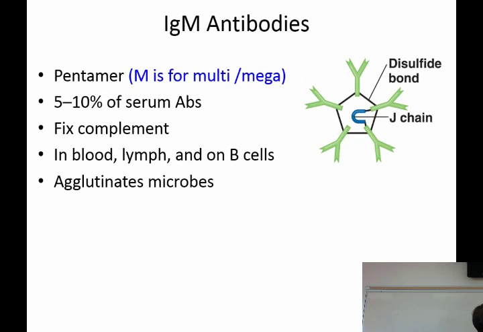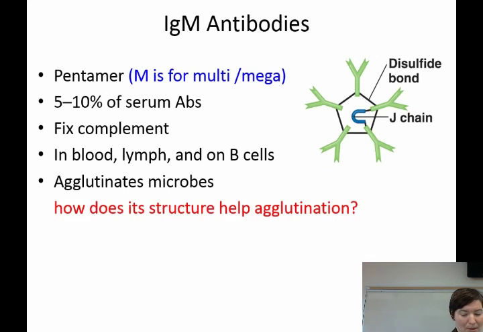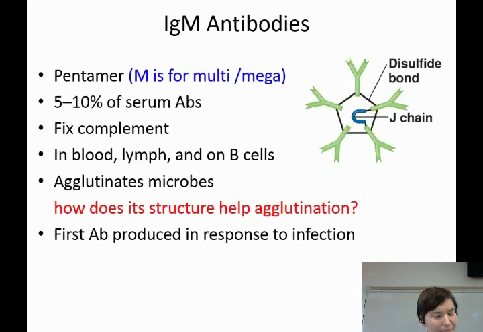So one of the things that they can do, because they're secreted, they're also found in the bloodstream, but they're also found on B cells. So they're great at grabbing things to begin with, and then when you make them and secrete them, they're great at clumping. This is what this means, agglutination. They're great at clumping microbes all together, making it easier. It's kind of like if you're sweeping your floor and all those different dust particles are now in one place, you can get them up more easily. Obviously, the reason that it's helpful is because it has all of these sticking out all over the place. So it's like this sticky tape that's just rolling through and grabbing a whole bunch of stuff at once.